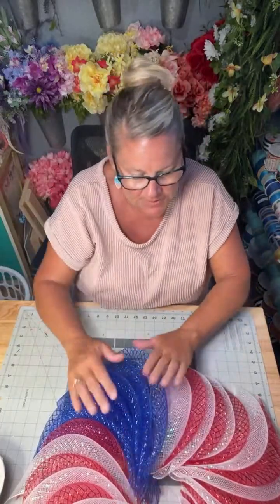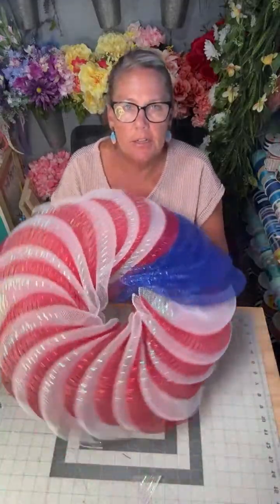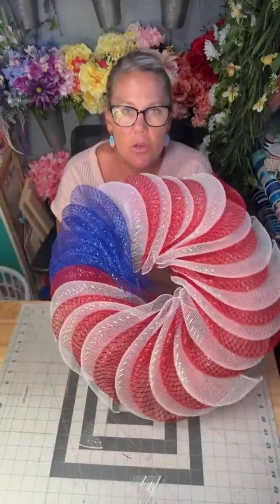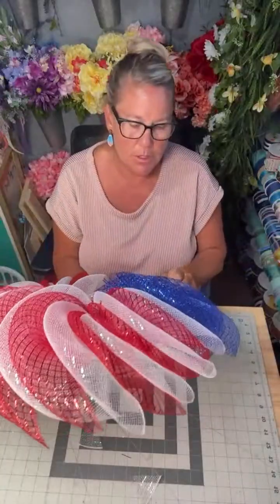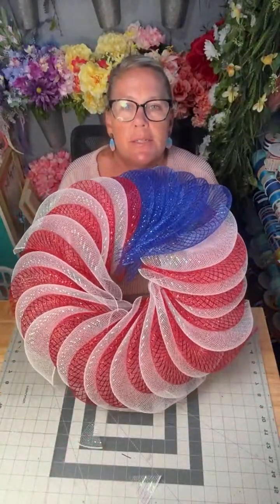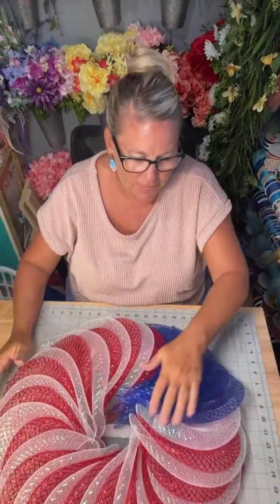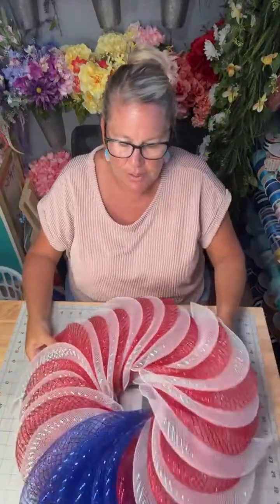So here we go. So this is what we have so far, and it's kind of a hot mess, but you know what? This would be a really cool peppermint too. Look at that for Christmas. That would be fun. Hopefully that's enough blue. Do you think that's enough blue? Yeah, that should be fine. Yeah, that's enough blue. Okay.